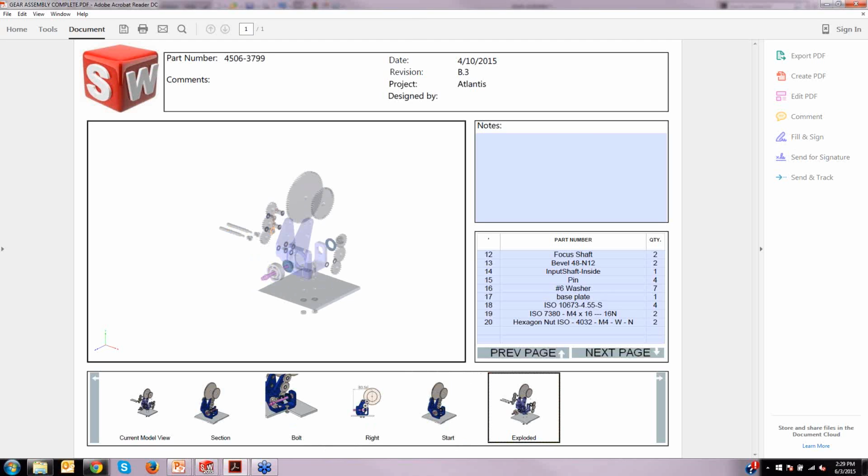The question is: is Adobe Acrobat the only software that a third party would need to have to view these 3D PDFs? Yes, they could use Adobe Acrobat, or they could use eDrawings, both of which are free.